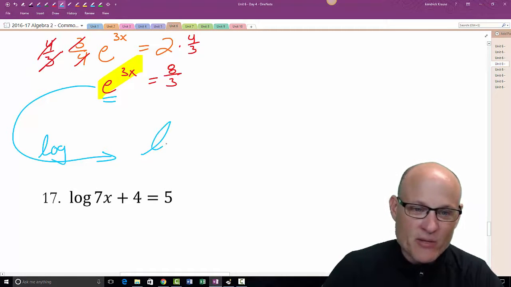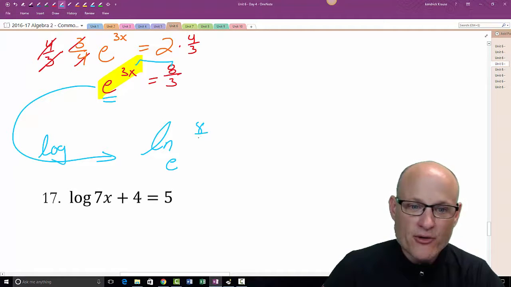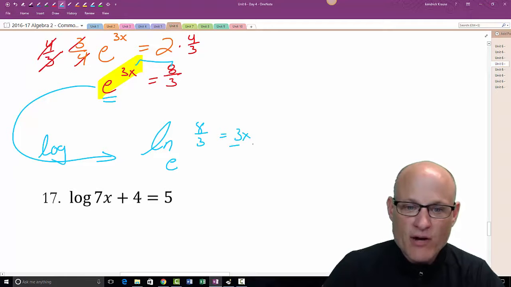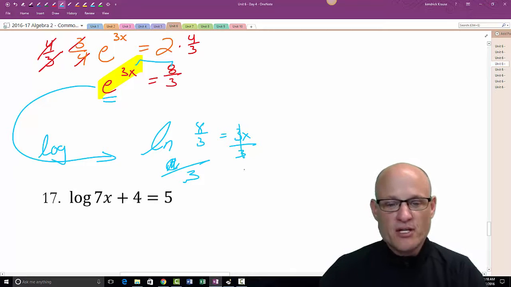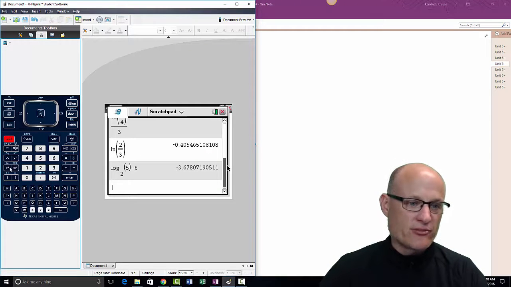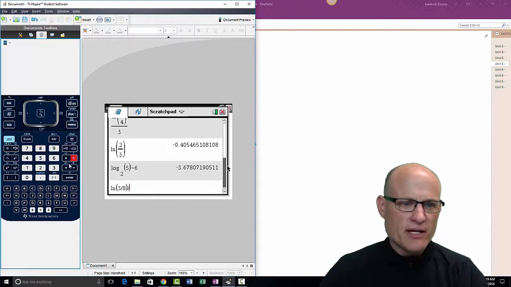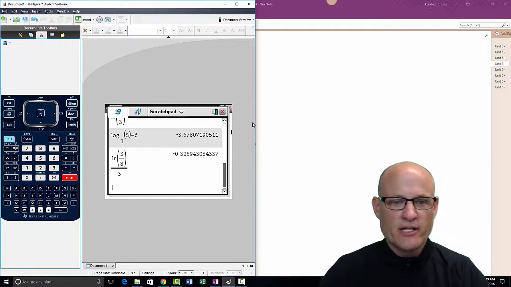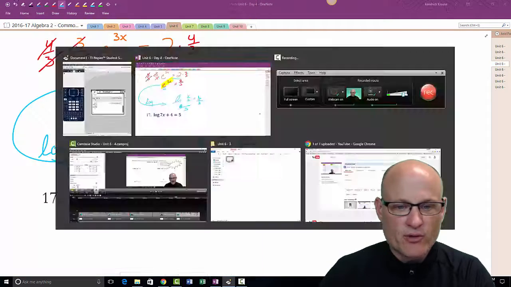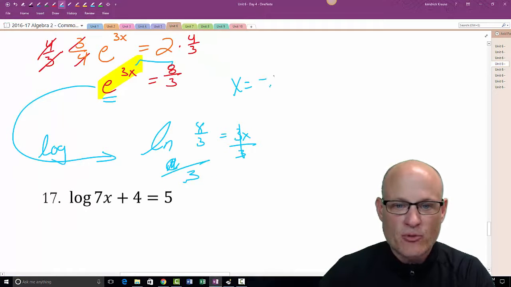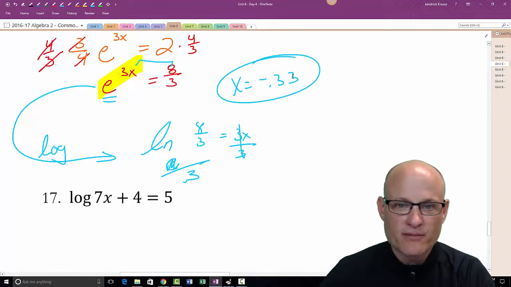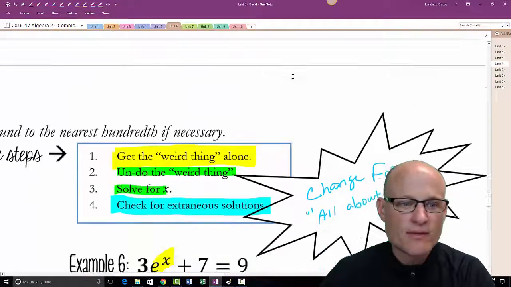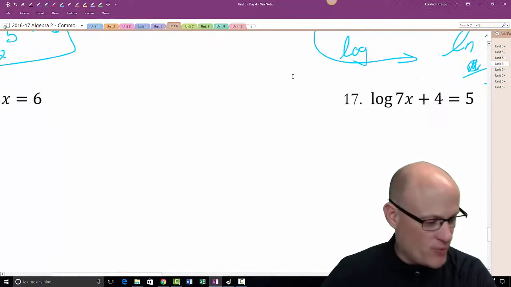Nice. So in this case, it's going to be the natural log base e, and these puppies switch sides, of 8/3 equals 3x. Divide by 3, divide by 3. Now remember, this is not necessary really, but it's there to help us. So I come over to my calculator. I said, okay, the natural log of, what was it, 8/3? Divided by 3. Nice and looks pretty. Negative 0.33. So x equals negative 0.33. Did it say round to the hundredths, didn't it? Hundredths. All right. I think we got 4 problems left.